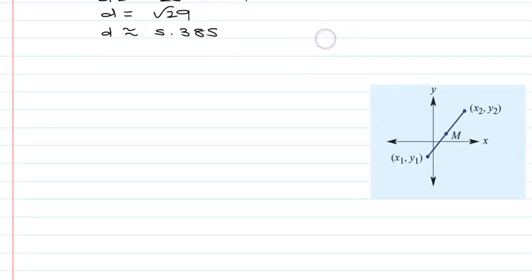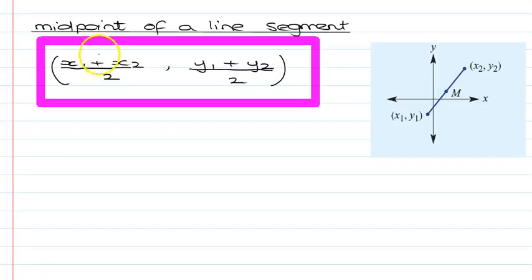Now let's have a look at the midpoint of the line. Now the midpoint of a line is basically just the halfway point along there, which is essentially the average between these 2 points. So I'm going to write down the formula for the average between these 2 points. And you can see I've worked the average out in the x direction. Remember, averages add the 2 things together, divide by 2, as you can see I've put here, and then the average of the y coordinates here, and I've placed a purple box around it.